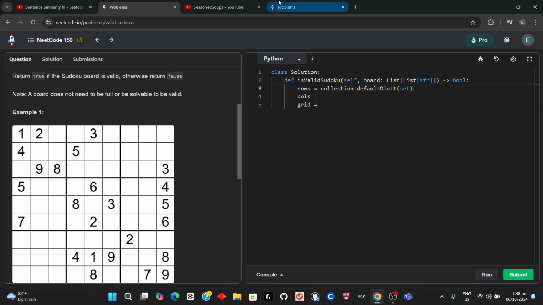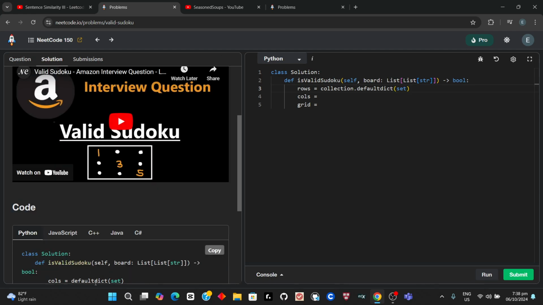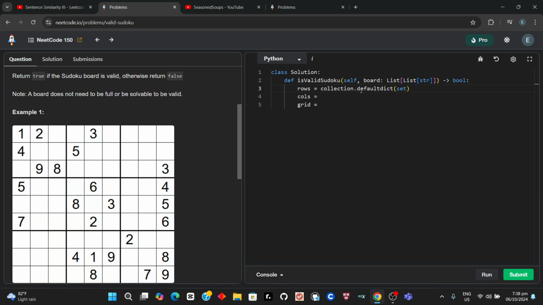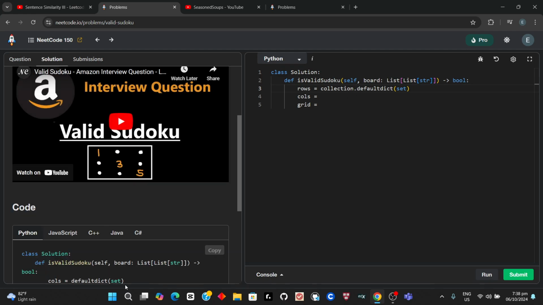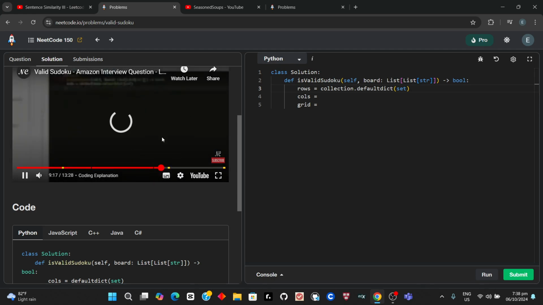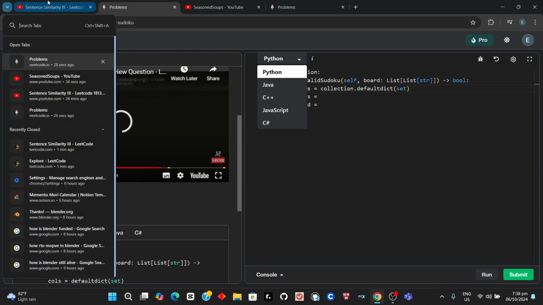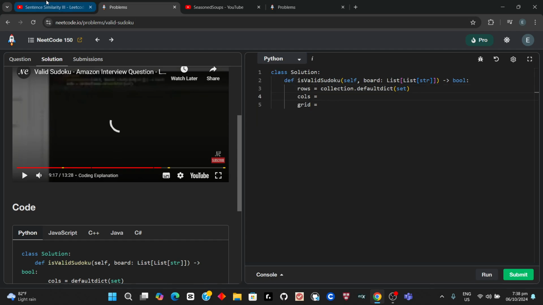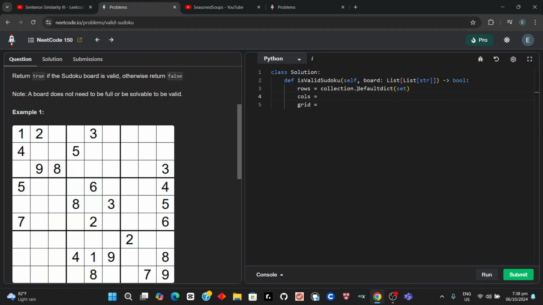Defaultdict, set. I've been used to it. If I'm correct, I'm gonna pick defaultdict. Yeah, defaultdict. Oh, you don't need to say collections. But I saw here that this guy did defaultdict. Why though? What's the difference? I guess I'm gonna copy this guy, saying it's not collections, so we're not gonna need it. I don't know why he did it, but it must be some old thing in the code.